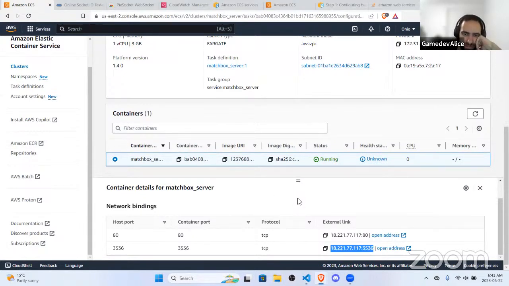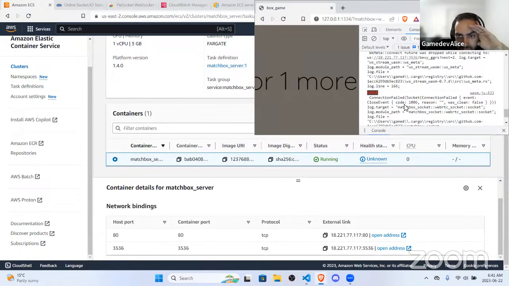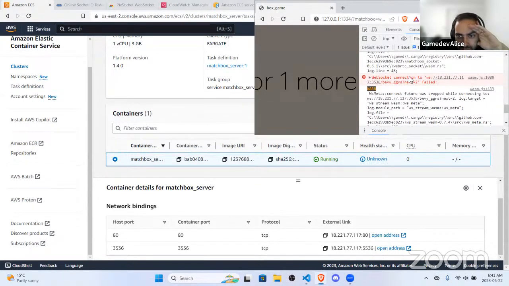Locally we could connect. I mean, the errors we got from here was connection failed. It just says connection failed. We don't have any like invalid certificate or anything like that.